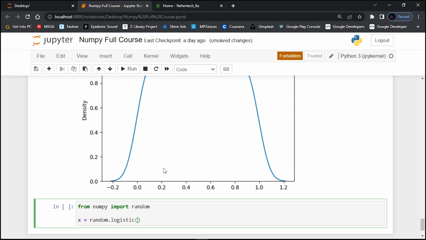Then I said it has how many parameters? It has 3. First one is loc or the mean. We can give it 1, and then for scale or standard deviation, you can give it 2. And then for size or the shape of the returned array, we can assign it to a two-dimensional array with two one-dimensional arrays in it, and in each array you have 3 elements. So to visualize, you can say print.